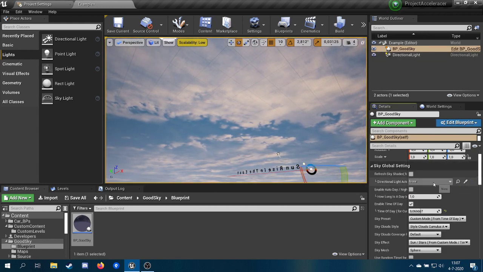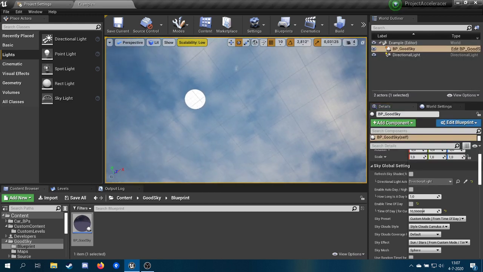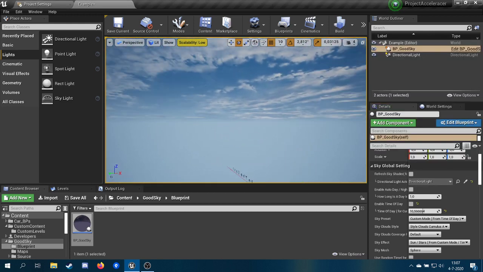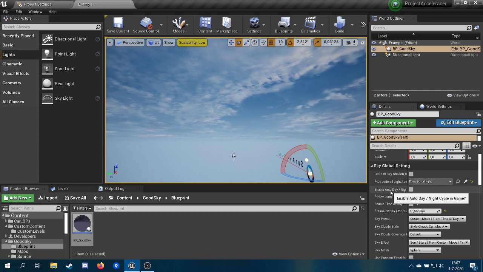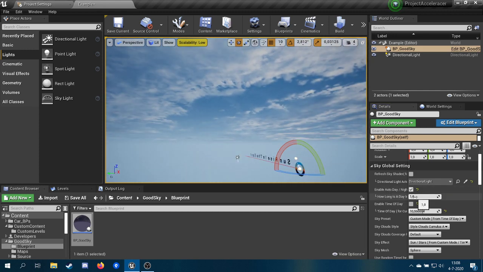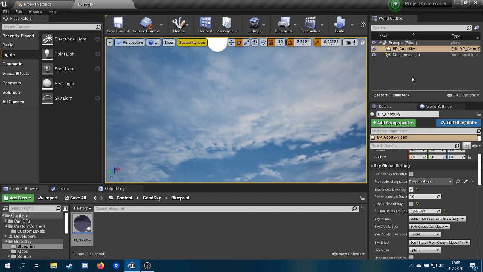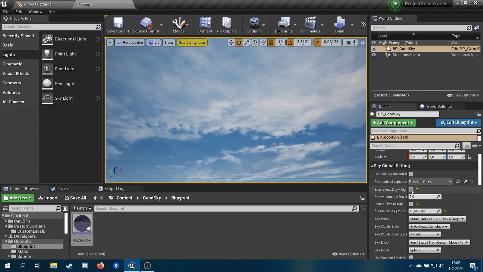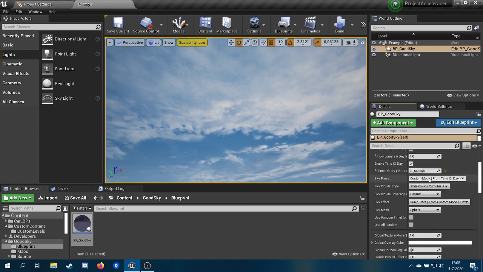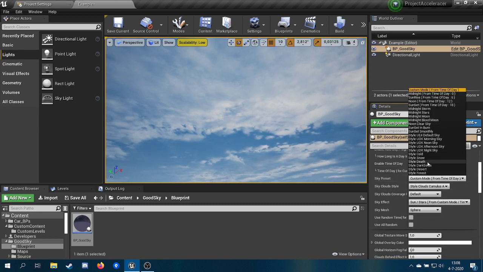And if you disable that and re-enable that, it should, yep, there we go, it goes up. And if you enable the auto day-night cycle and then give it a certain length, that is when the sun rises and goes down. However, if you don't want that, you can simply go for different presets.